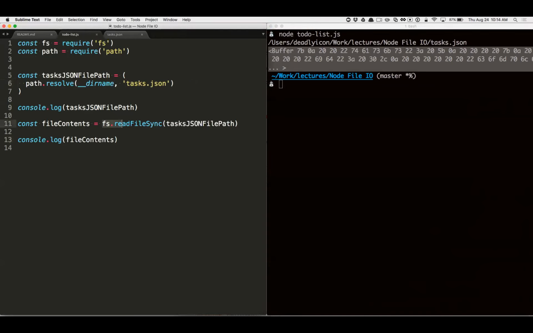So what we would expect is we say, hey, go read that file, and then give me back the contents of that file. And in this case, this file's contents is like a UTF-8 string. So I expected to get back a string, but I actually get back this buffer object. And the reason why there's this object in the middle is because sometimes we read files that are really, really big, and we don't have enough memory to open the whole file at once. So we need to scan through the file chunk by chunk.